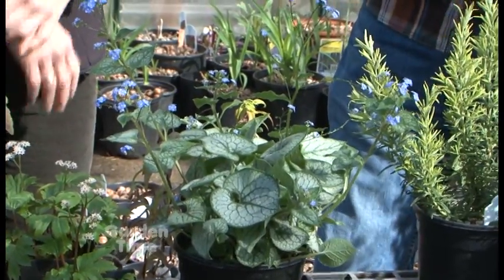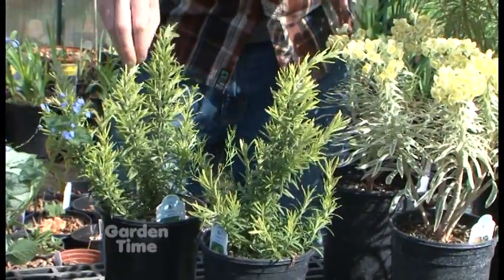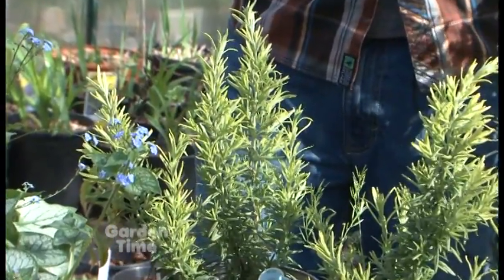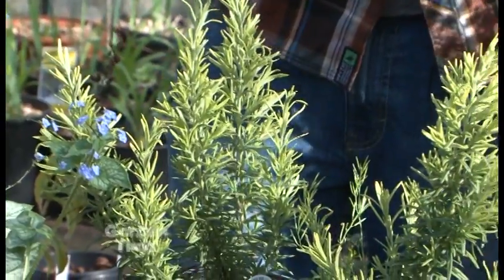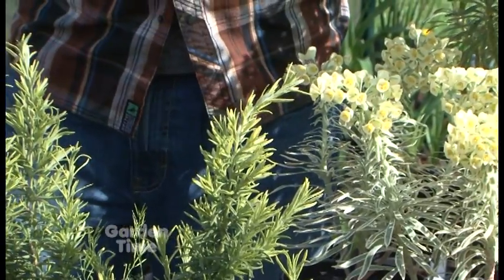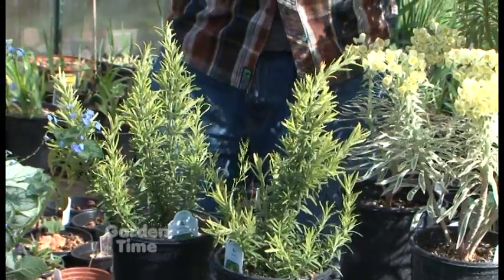Very nice. It really is very cool. And we do have some sun plants here too, so this one is really nice. Yeah, a golden rosemary. Everybody's all about the culinary movement in growing your own herbs and vegetables, and this is a neat one. Beautiful. It's very easy to grow, and it can take a lot of sun and adds a golden element to your herb gardens. It's one we love, and again, we'll have this at GardenPalooza. We're excited to be able to offer it.